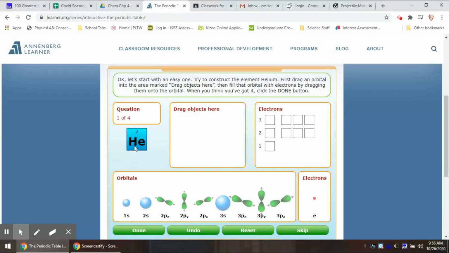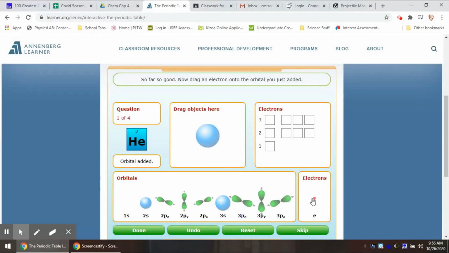So as we start, helium, it's in the first energy level, and n equals 1 can have 1 shape, so that's an S. And then we're going to put 2 electrons in there because each orbital holds 2. They have designated those electrons with up and down arrows to indicate the spin that we talked about. Up is like clockwise and down is counterclockwise, to show that they're spinning different ways. So we've got 2 electrons in there. That's how many we needed, so we should be done with helium.